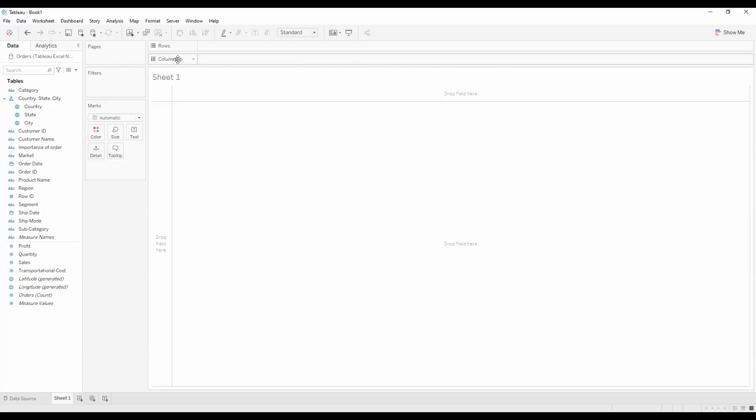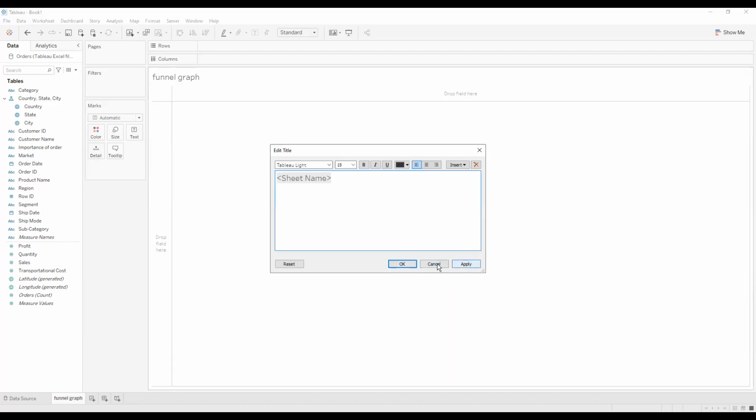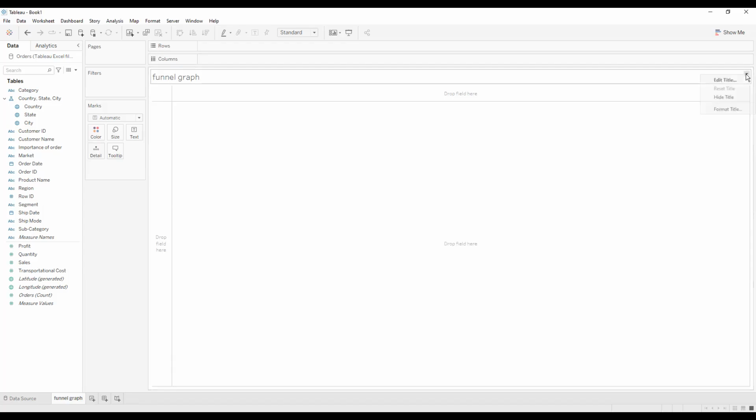Card and shelf. On Sheet 1, you can double click and change the name. For example, I want to change the name of Sheet 1. You can write any name, like Bundle Graph. Press enter, and you can see it has changed the name. You can also edit the title on this side.